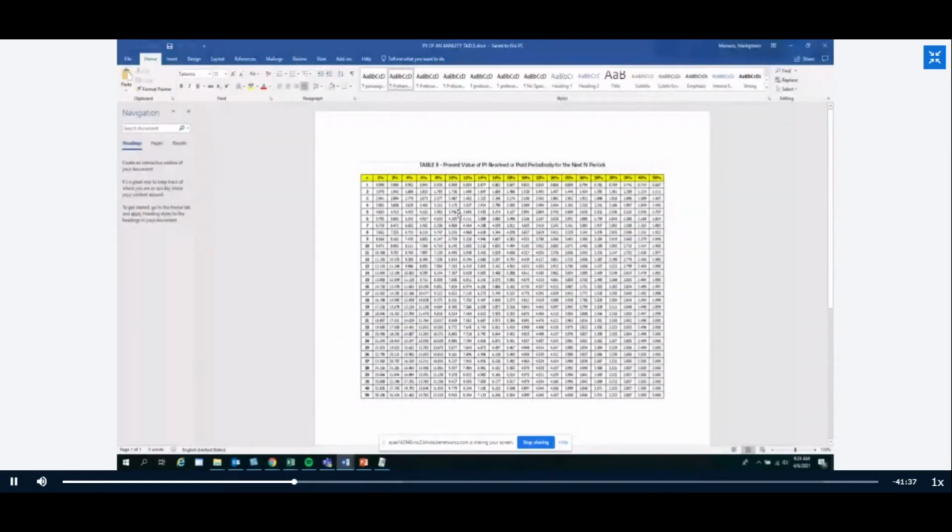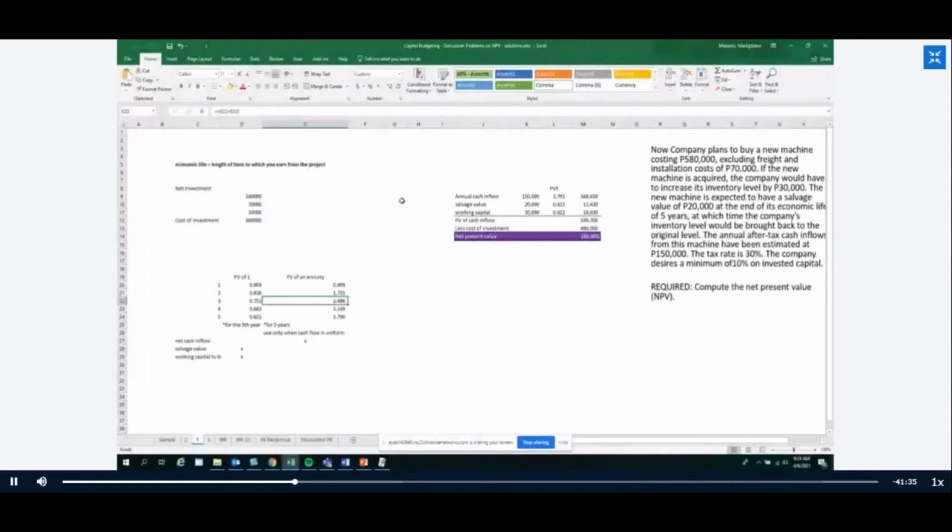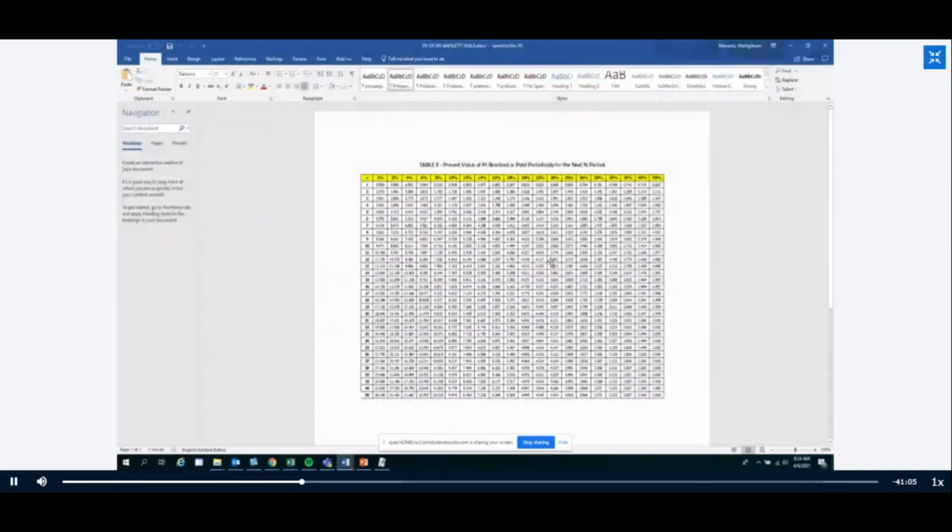Okay? So hopefully walang question dyan, no? Sa pag-compute or paano mag-arrive dun sa present value of 1, yung present value factors, no? Sabi natin, pag ang cash inflow is uniform, use present value of an annuity. So in this case, 150,000, that's the cash inflow, multiply by 3.790 or 3.791 kung titignan doon sa table, that's 3.791.